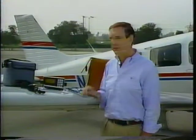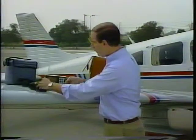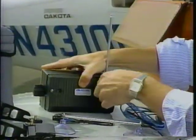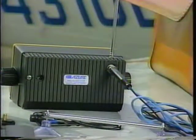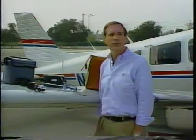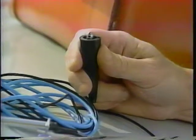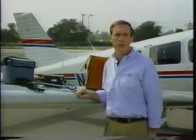The aircraft portable antenna kit consists of a telescoping whip antenna with two suction cups on each end. It attaches to the back of the locator with a standard BNC connector. Now, this allows it to be used with other aircraft antennas if desired. The manufacturer suggests the old ADF long wire antennas make excellent Loran reception devices. In addition, there's a ground wire to attach to any available point on the airplane. The antenna is the most critical part of the whole setup.